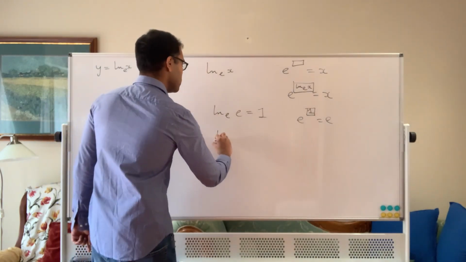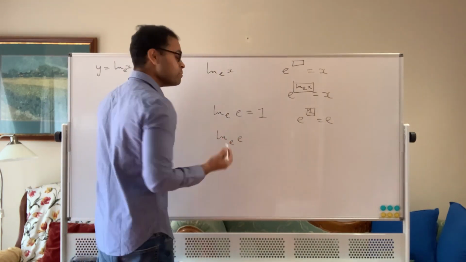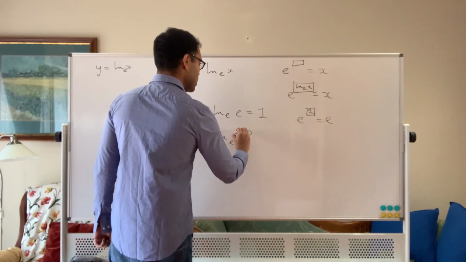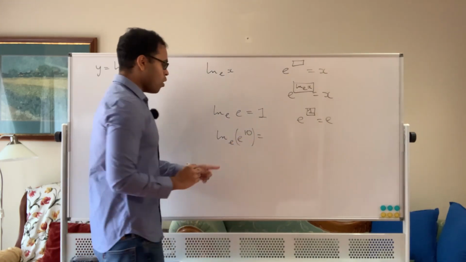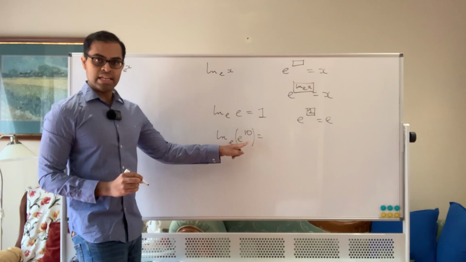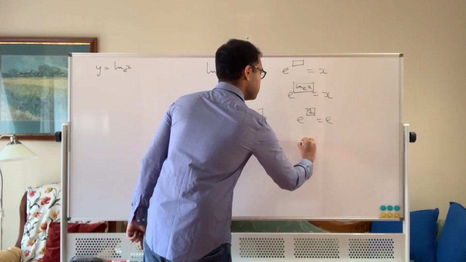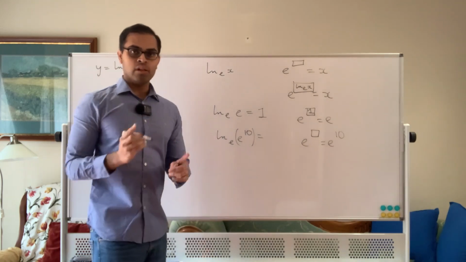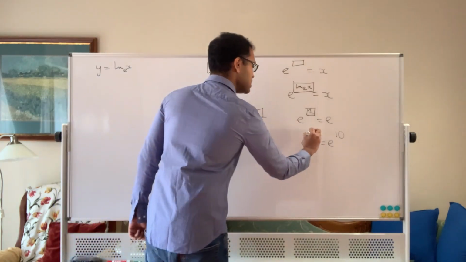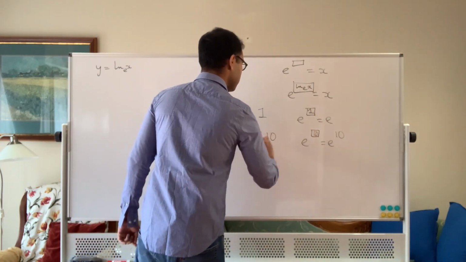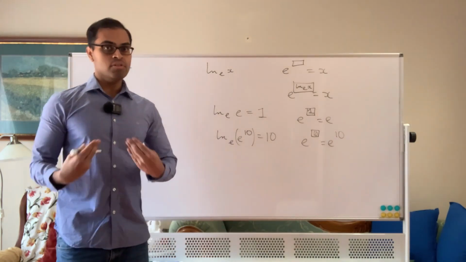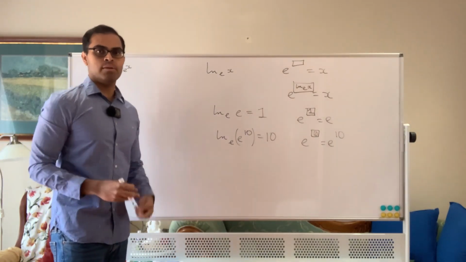Similarly, if I try to figure out what is log e of e to the something, it doesn't matter what the something is, the principle is the same. Let's say e to the 10, then basically I'm asking what do I have to power e by to get e to the 10? So I have to fill in the blank, e power something is equal to e to the 10, and that problem just solves itself. So we just get that 10 is the answer, and that is going to be log e of e to the 10. Now if you know log laws, you can figure this out yourself, but I'm just giving you an introduction without assuming any prior knowledge.